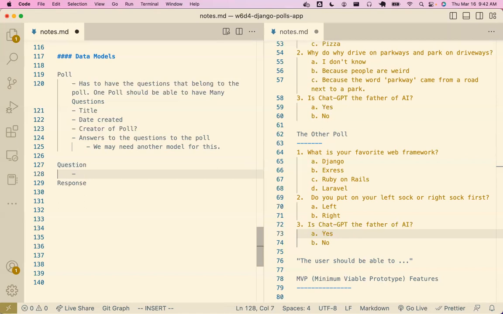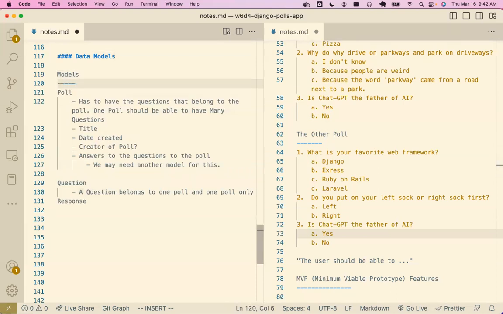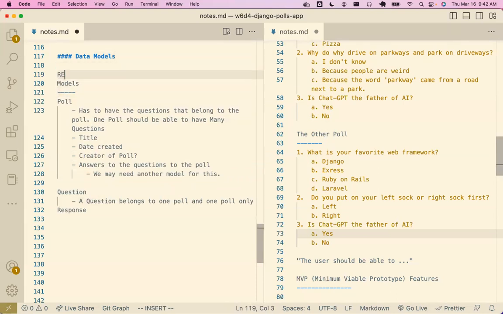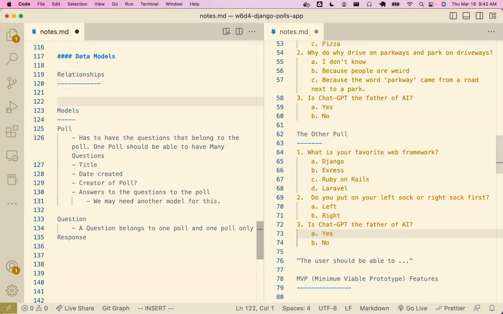And we are going to decide that a question belongs to one poll and one poll only. And maybe what we need to do here is I'm just going to make a note about relationships. I don't know if we'll need to fill this out.